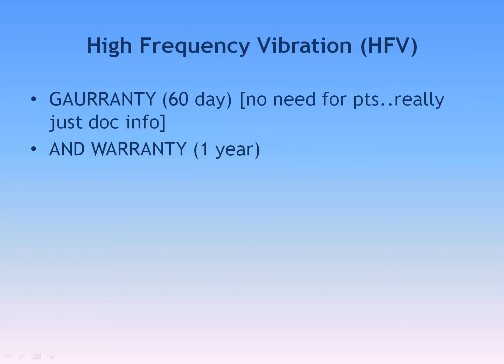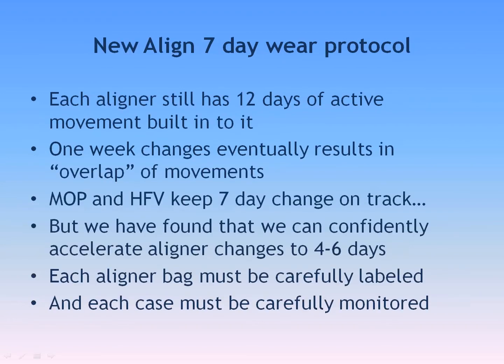Now, that brings up an interesting thing, because one of the competitors has something that I call the suicide pill. It's a built-in thing that makes the device die after a certain amount of time. In essence, I guess it's to keep you from wanting to share it with another patient, which might all be well and good, but we had in the past some of these appliances not last as long as we wish they would. And there's no suicide pill associated with these. They last for a long, long time.